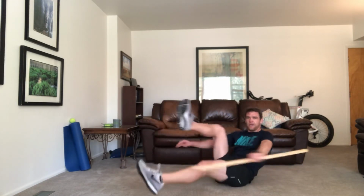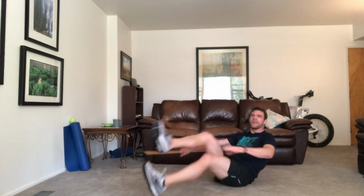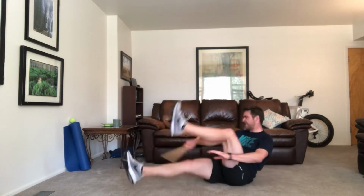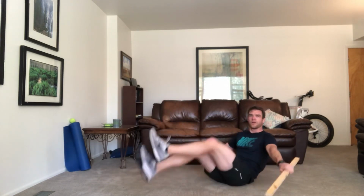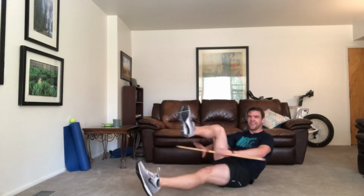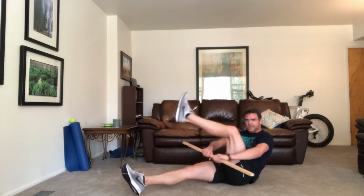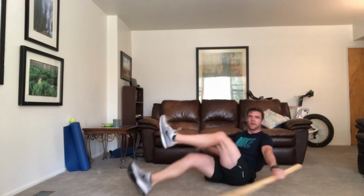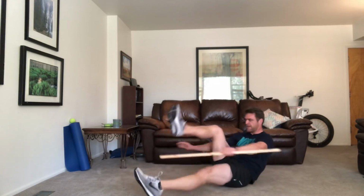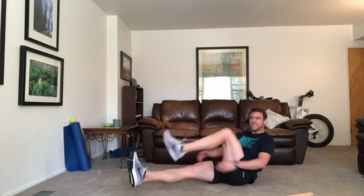Sit. Drive that left knee in first. Pass that bar underneath. Trying to get that top leg to 90 as it pulls in towards that chest. Keep it going, guys. Taking the bottom leg down if you need. You're almost there, not giving in. Keep going, take the bar out if you need.